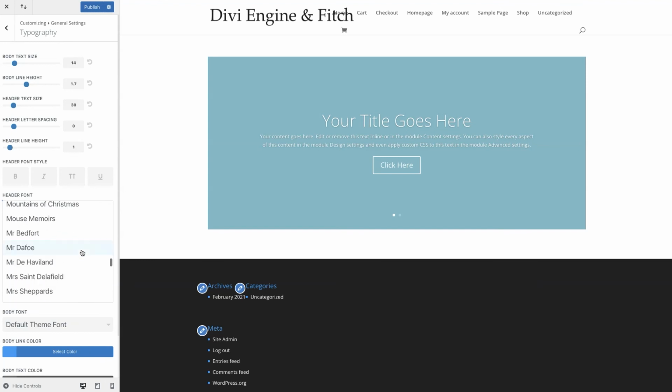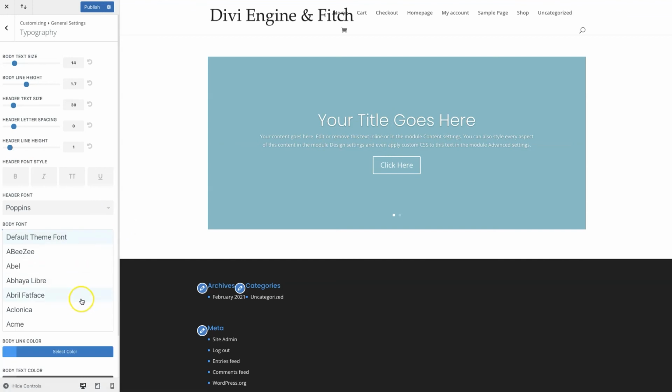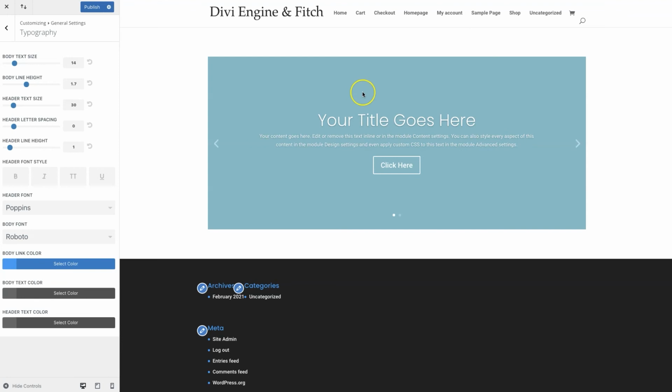So let me just scroll down here until I find that one. Let's do it. And there we go. Poppins, and you can see instantaneously that already adjusts on the page. And then for our body font, we're going to be utilizing Roboto. So going down, I wish they would add the preview typing for that so it filters out the results, but that's fine. Roboto, just the normal one, and that also updates instamagically, and that is set.